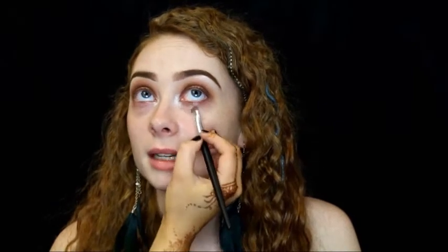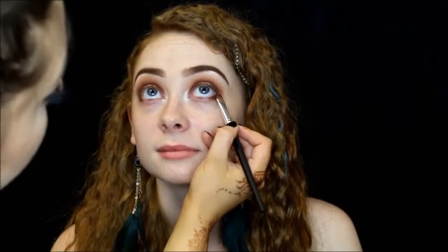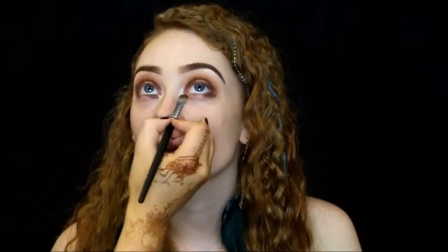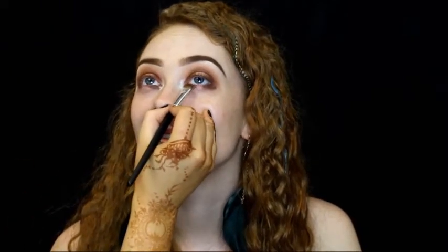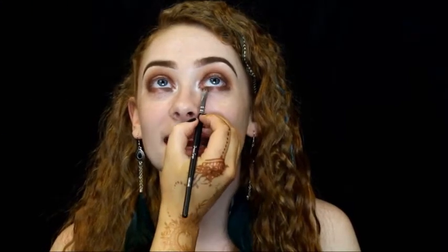So what we're going to do for the underneath of the eyes is essentially mirror what we've just done on the top. So we start by applying our eye base primer, and then we're going to dip our round tip brush into the Noir and the Moka and darken both outside corners of the eye, so the inside and the outside, still keeping that spotlight look. Then we're going to take our Peche and Apricot, and we're just going to blend that softly towards the centre of the eye, still keeping that light. And then we're going to take the Melon pigment again and just dot that right in the middle, still keeping that centre part of the eye bright and the outsides darker.